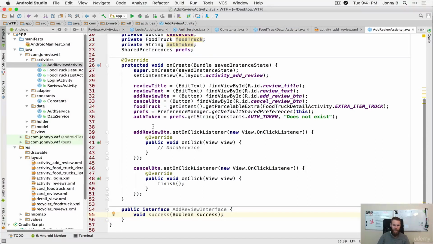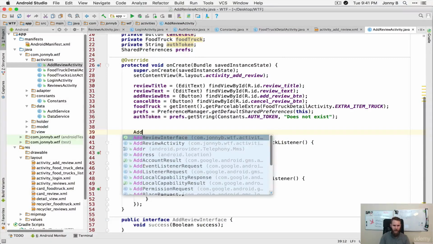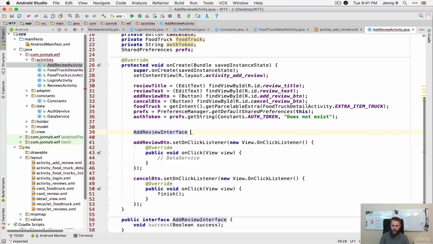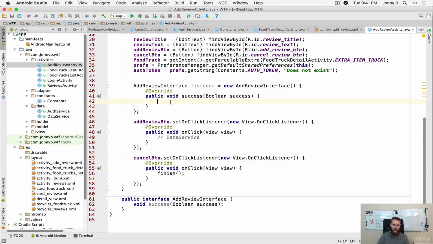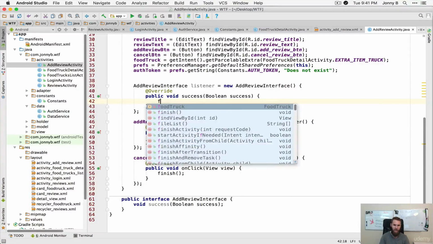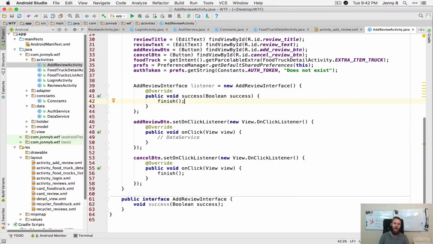Okay, and then right up here, let's say AddReviewInterface, and we'll call it listener, and that is equal to a new AddReviewInterface, and we'll put a semicolon here. And this is what we're going to do once we have successfully added a new review, and we don't really need to do anything at all except for finish, and that will close out this activity and return us back to our detail view.